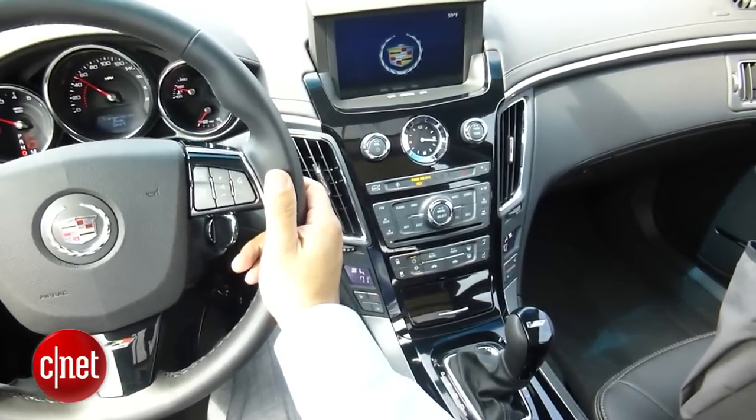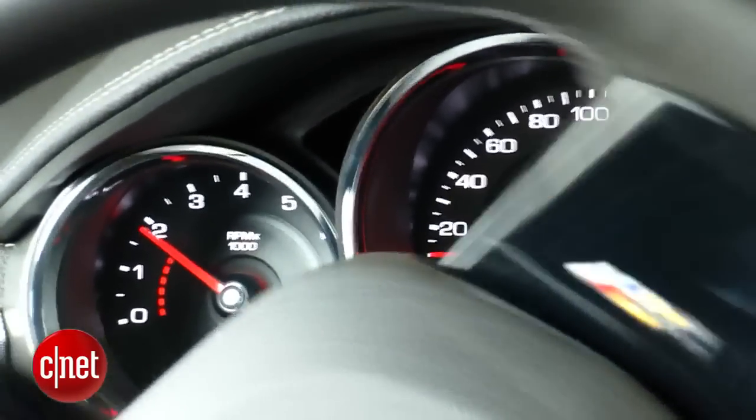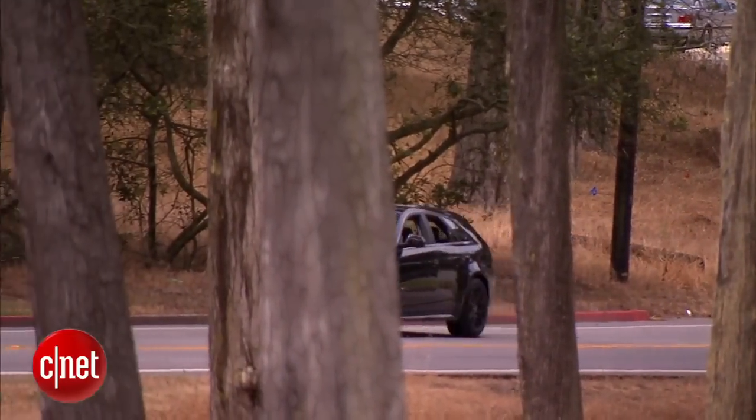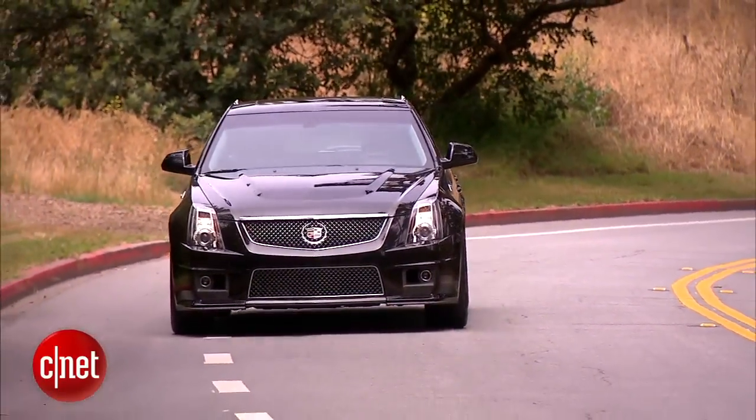A similar thing goes for shifting over into the sport gate of the shifter — it's not a night-and-day difference. Getting on the manual paddles, that is where you really get a difference. Keeping yourself around 2,500 RPM and up is where the boost is really nice and available. If you look at your supercharger gauge, you're not into it all the time — much of the time you're getting tremendous power just because it's a 6.2-liter V8. The displacement alone gets you out of trouble. Then once in a while you'll see that boost needle kick in. This is a barn-burner of an engine with a blower on top, and yet very civilized.